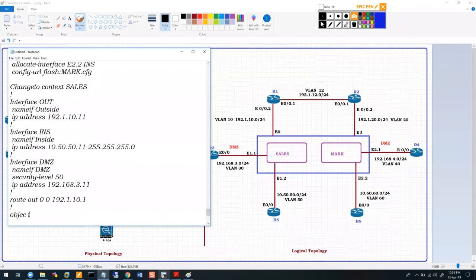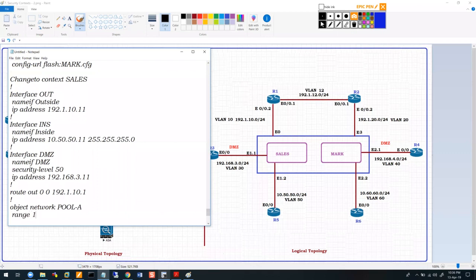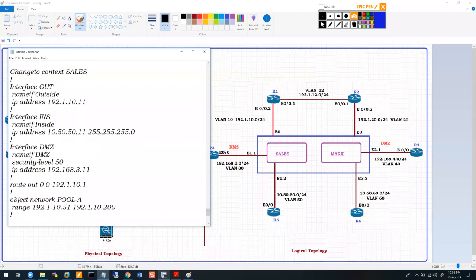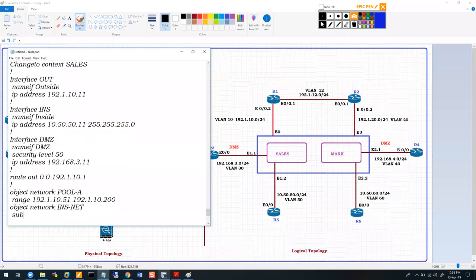IP address 3.11. Let's do a route outside 0 0, 10.1. Let's do a range for the NAT pool A, 10.50.1 and 10.200. Enough. And my internal object, inside network, is a subnet of 10.50.